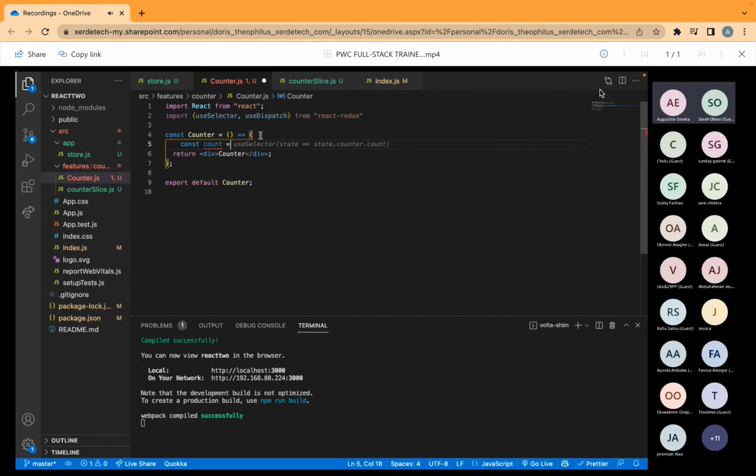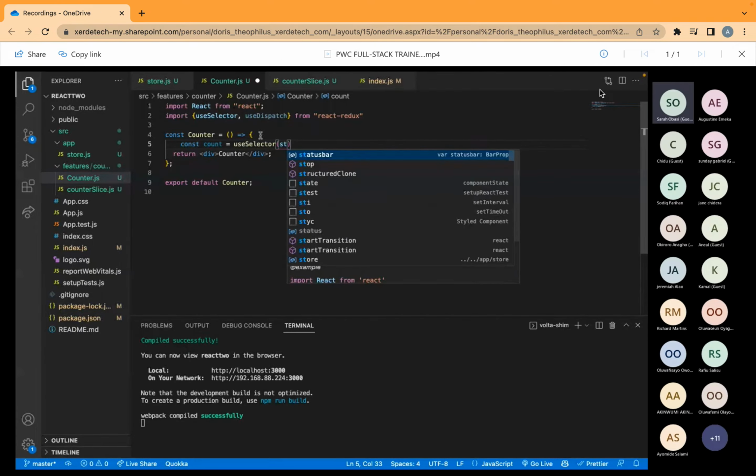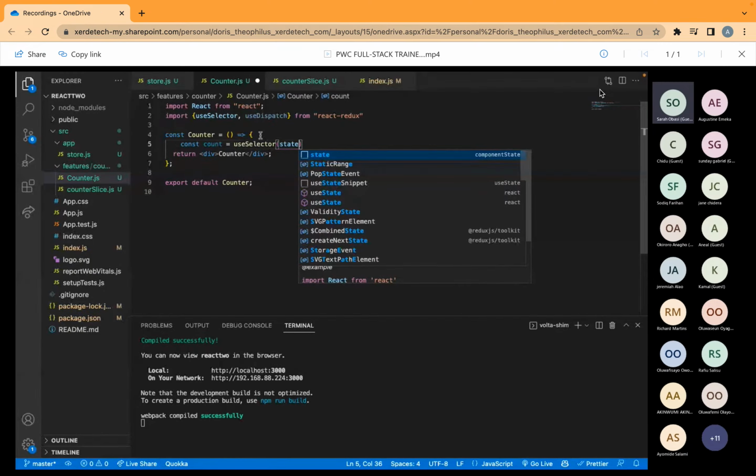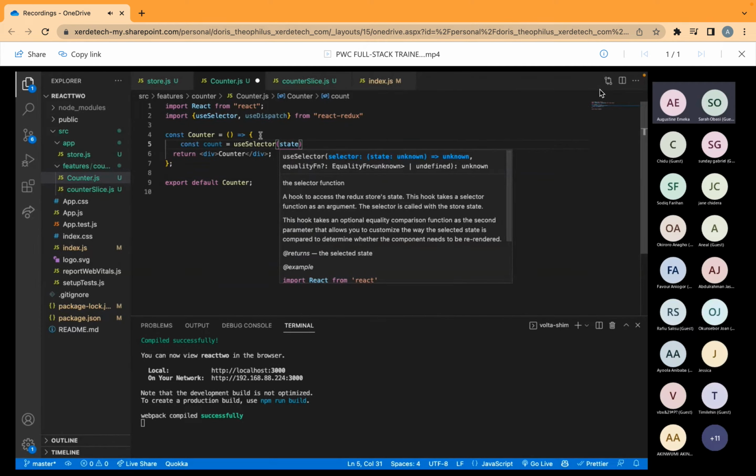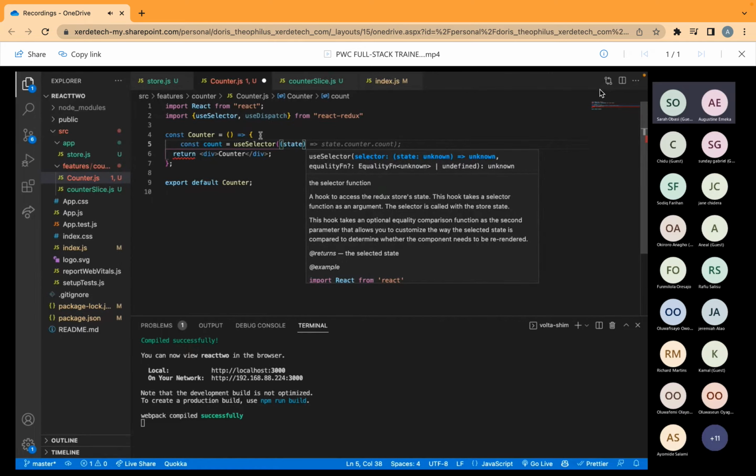So once I do that, I'm now going to use the useSelector that I imported. Then I'm going to use it to grab the state. So please make sure you put this state.